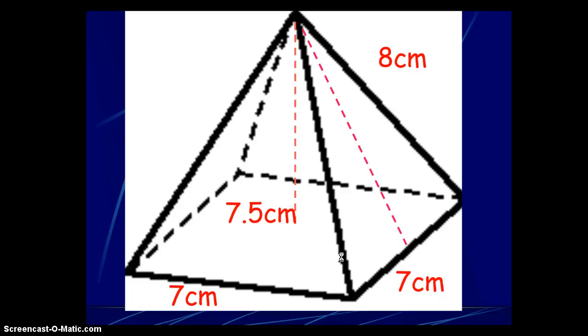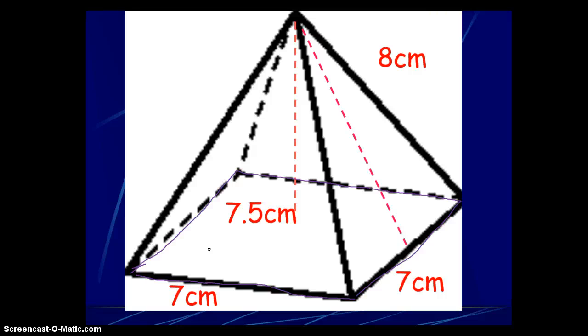This one I'm going to get you started on, and then I'm going to give you some time to do this one and the fourth example on your own, and then we'll check them together. So really we need three things. We need to find the perimeter of the base. So I'm going to have you highlight the square at the bottom. So we need to find the perimeter of that and then the area of that. So remember, perimeter is 7 plus 7 plus 7 plus 7, or 7 times 4. The area is 7 times 7.